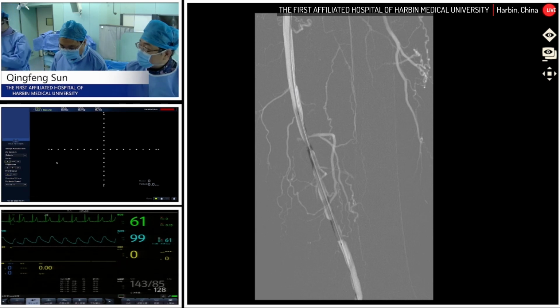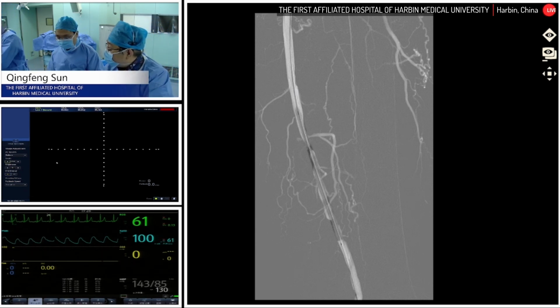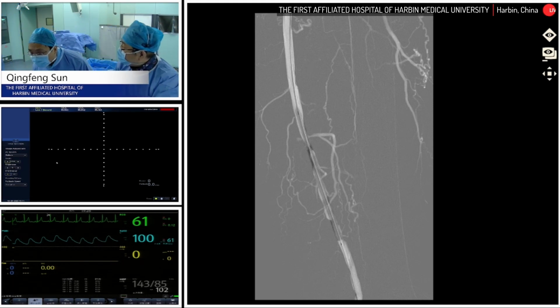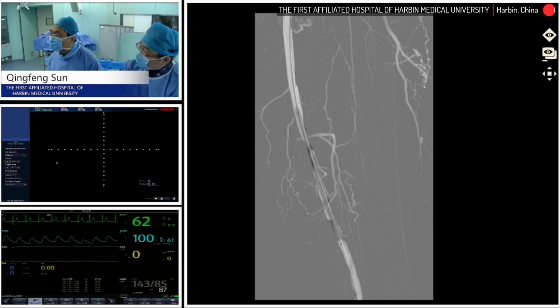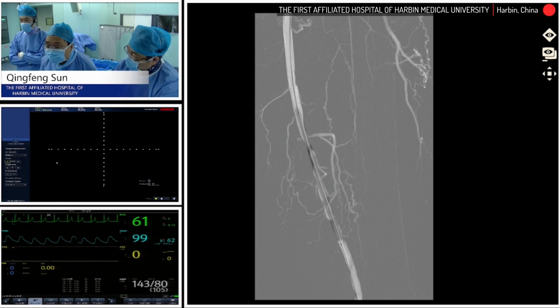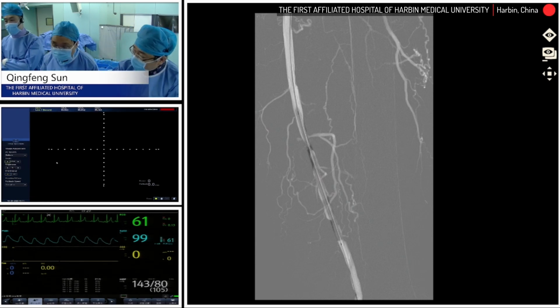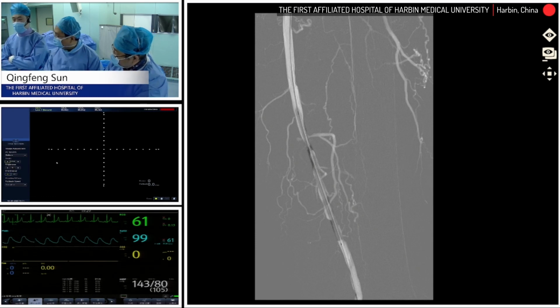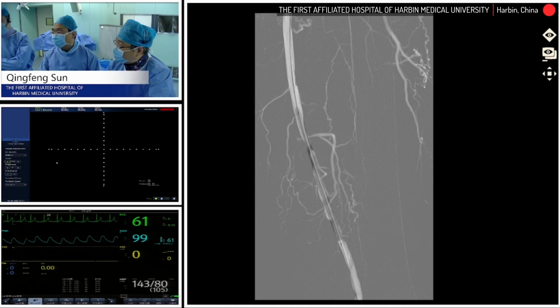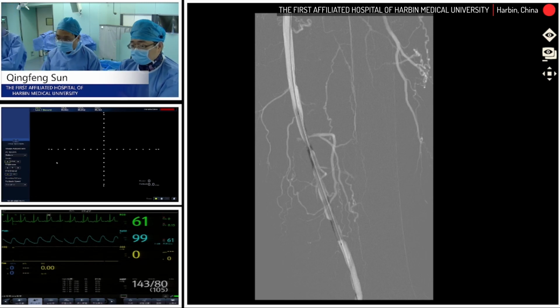Dr. Sun, can you hear me? We got a question from the audience. Someone asked if this is a suitable case for IVL, intravascular lithotripsy. No, I don't think so. IVL is used for calcification, and here we use the IVUS. The calcification is outside, and the inner part is fibrosis. So we don't use IVL. That also answers the importance of the IVUS.